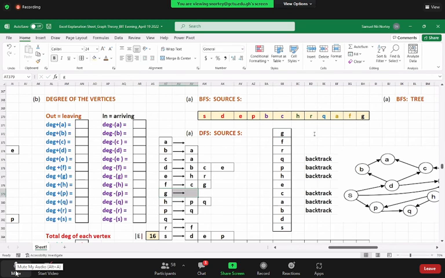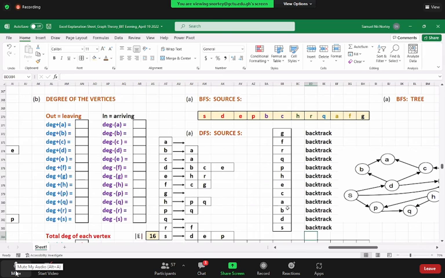So I'll start backtracking. Backtrack. I come to F. CG. I'll backtrack. Backtrack. R gives me F. You backtrack. And then you come to E again. E gives me HR. They're all there. You backtrack. And then D will give me B, C, E. I think they're all there. B is here, C is here, and E is here. So you backtrack. And then S. Backtrack. And you realize that that will be my sequence.